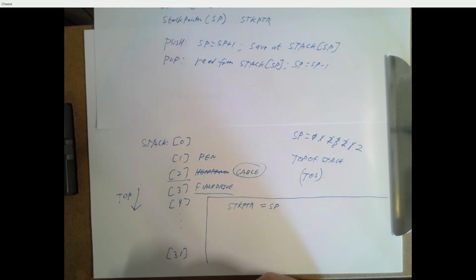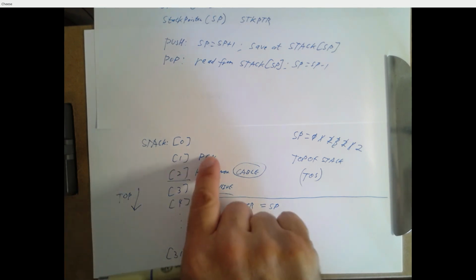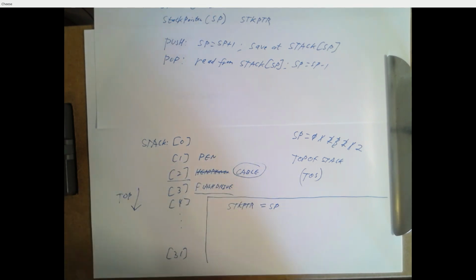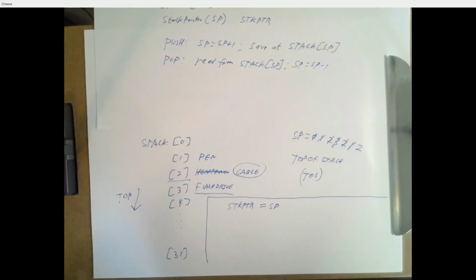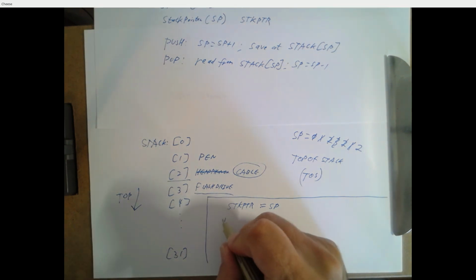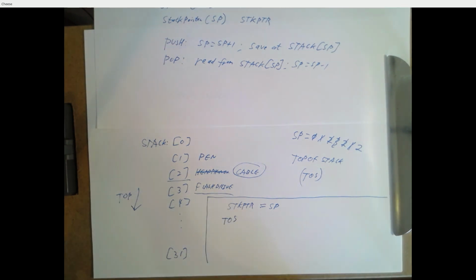We also have access to this thing that's at the top of the stack. Now the stack itself doesn't store pens and cables and flash drives. It stores addresses in instruction memory. Okay, and we'll see why in a minute. But what it stores is basically a 20 or 21-bit wide binary number. And we can see what that number is using the special function register top of stack.